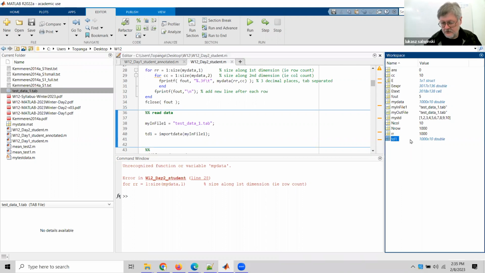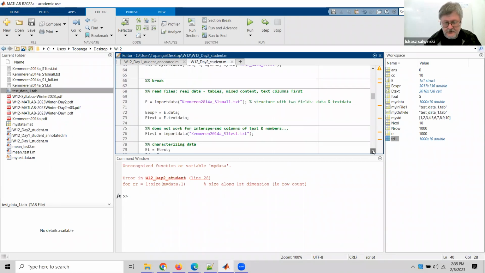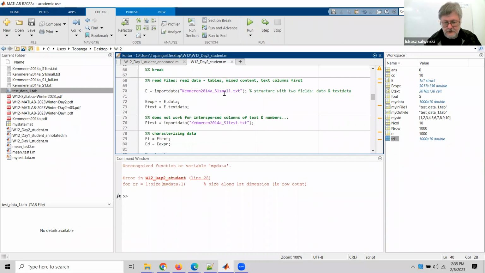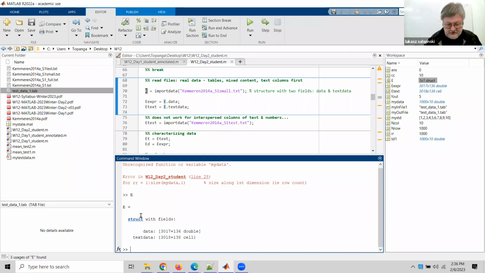We ended up with an array. That's what the workspace is telling us. We've got an array with 1,000 columns, 10 rows. Okay, but what came out of reading our data file annotated with the gene names and whatnot, we ended up with the variable e that's here, and this is something that's annotated in different ways. It says 1 by 1 something. Okay, if we check what's in e, it turns out that this is not an array.